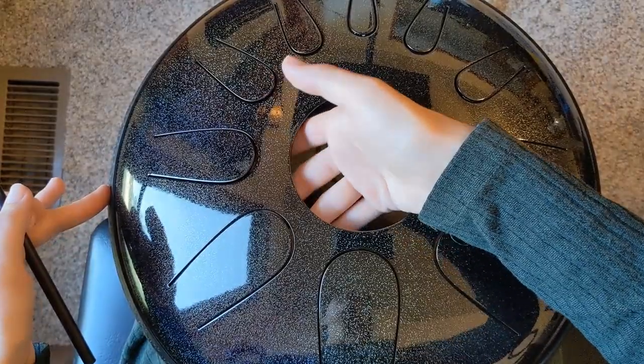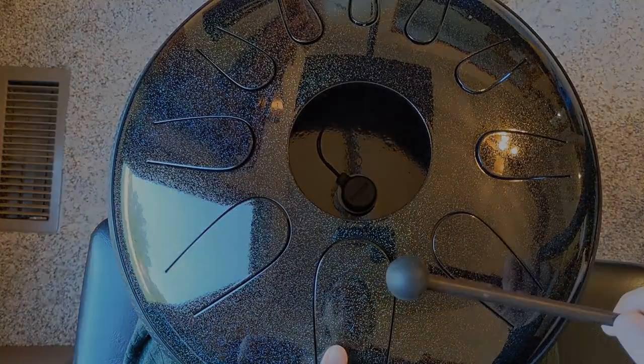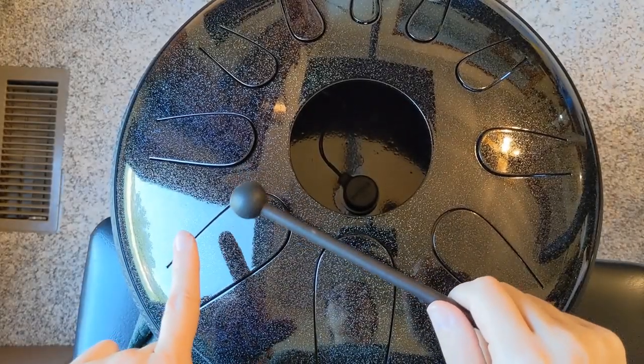then you're gonna want to put your hand under and pull the magnet towards the center of your drum. Always keeping the magnet on the tongue, of course, and that will help you find your note. Okay, so we had F as our first note, and G is on tongue number two.